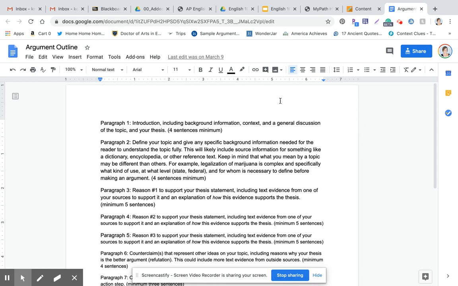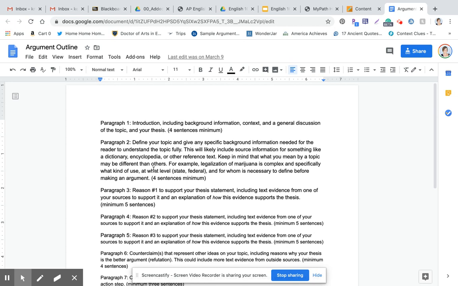But what you'll do first is you'll just put paragraph 1, and you're going to give background information on your topic, so things you found in your sources about the history of it, what's going on with it in the country. And then that's also about context, but then you're going to just talk about it in general. So you might say different sides of it. You might talk about people that have been involved in your particular topic that you found information on, but you end that paragraph with your thesis.